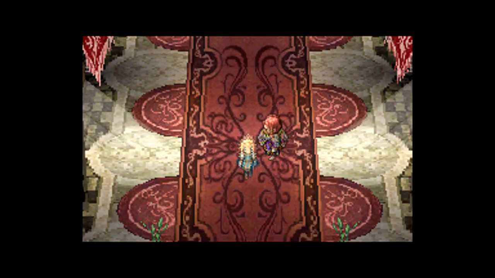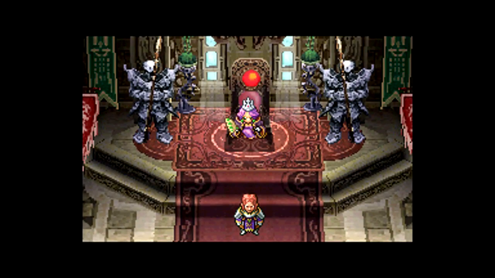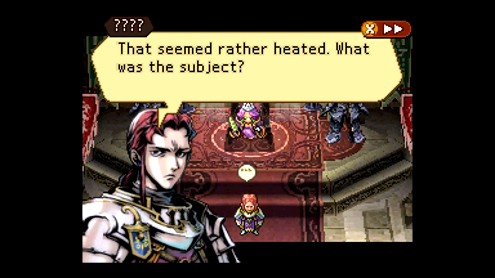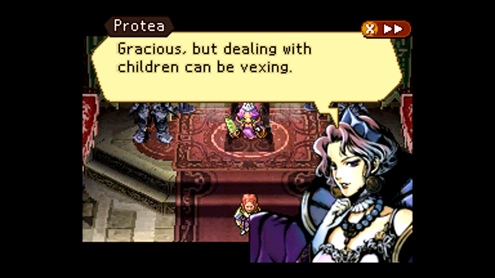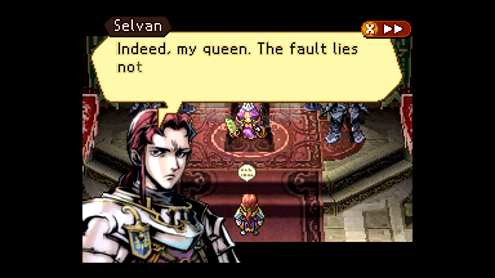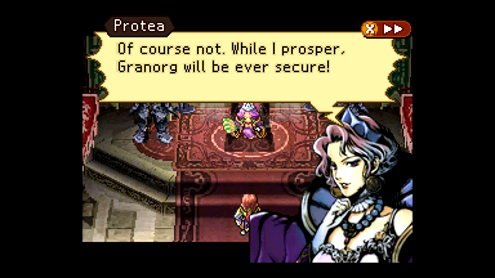So, oh, excuse me, princess. Hey, how's it going? Who's that? Oh, another pretty boy. That's great. Selvan, huh? So apparently, I guess he's an advisor of hers or something she was saying earlier. Something like that. Well, we'll learn more about him later, too.